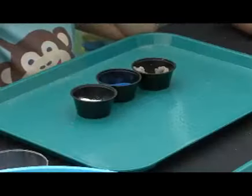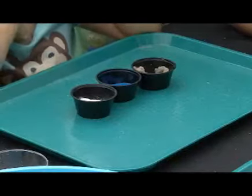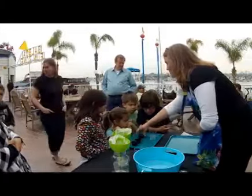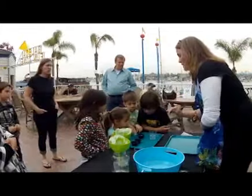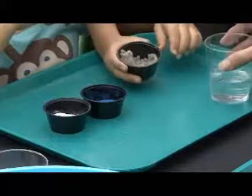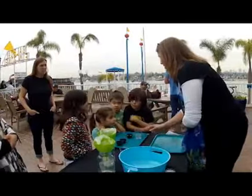We're going to try and put our samples in each one to see what kind of reaction we're going to get. Okay? So based on your predictions, at the first prediction you said this is gritty, right? What do you think is going to happen when we pour it into the water? It's gonna flow. Okay. I think it'll sink. Okay, sink. We've got 3 sinks.